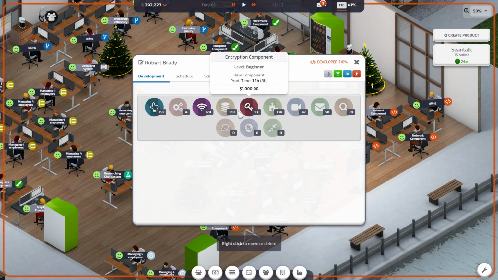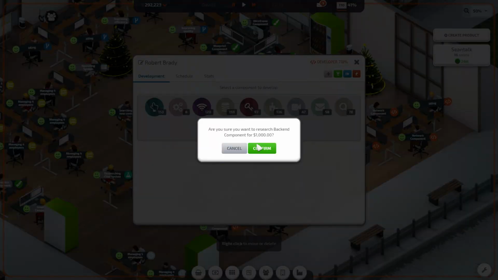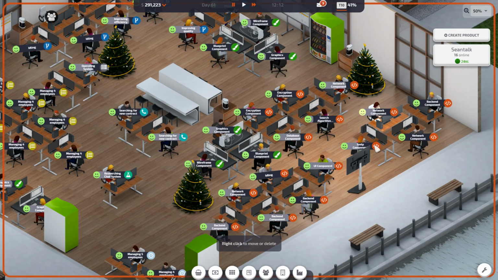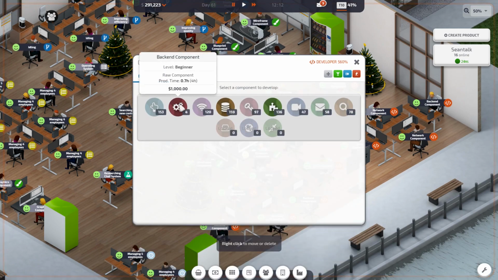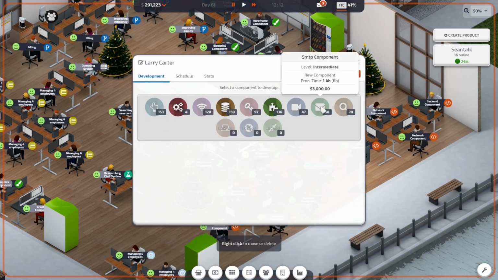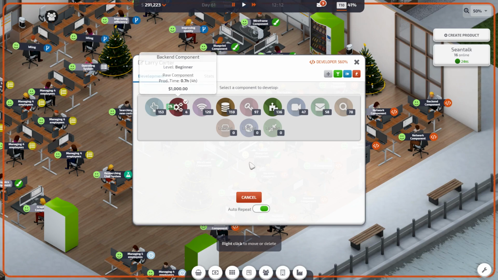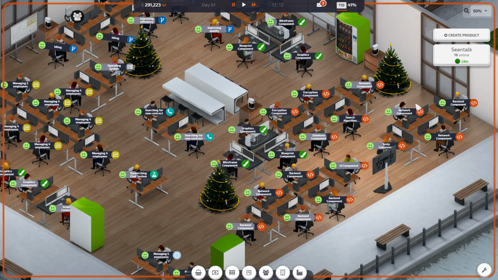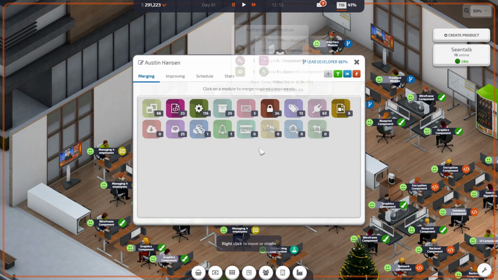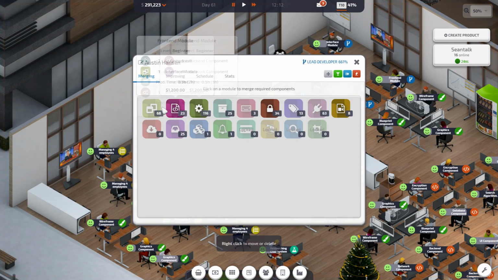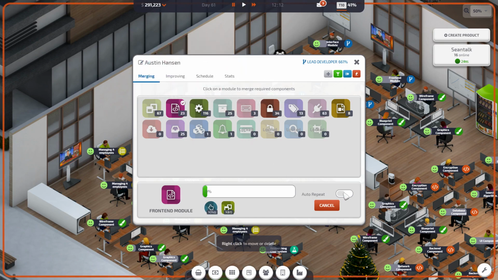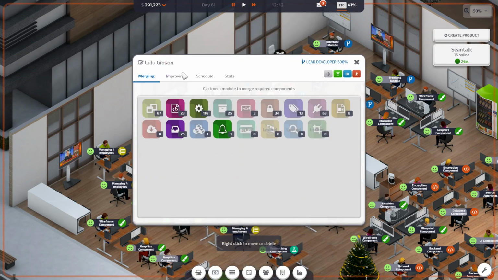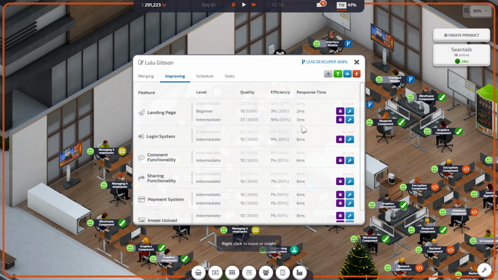All right, and you, I was going to have you maybe do backends for a while. Sure, because they're so popular. There we are, backend component. And you also, backend components. What are these? SMTP components. We don't need any of those right now, though. Close that down. Over here, these guys, they desperately need something to do. You can do that. I'll even auto-repeat it for now. It doesn't really matter. And you improve something, would you?